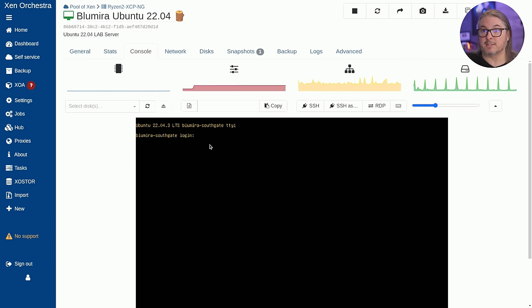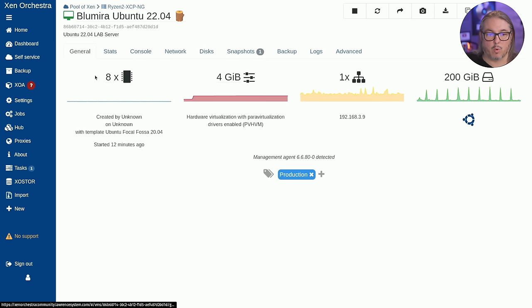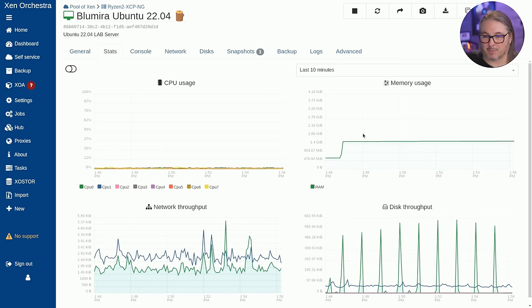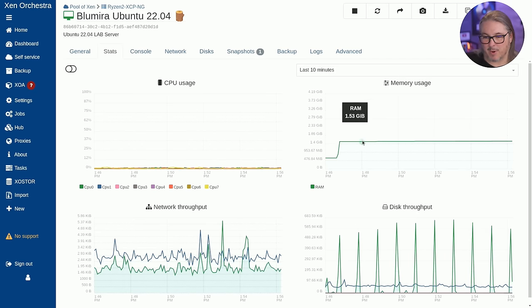So if you have a lot of little devices where certain log information needs to flow in, this is where you would send it from a syslog standpoint on your server-side network, and then it will concentrate that data over to Blumira and send those logs. Doesn't usually take too much to run this. We've only got a couple cores, well, 8 assigned to it, which is more than needed. If you look at the stats on this, we're only using about 1.53 gigs of memory. I did reboot it just to see if it would go down. It comes right back up to the same amount. It doesn't take too much to run this. There's a series of small Docker containers.